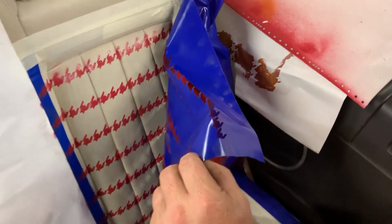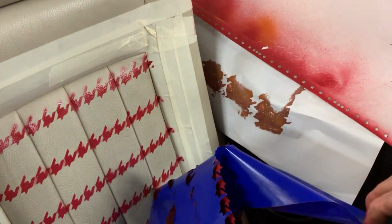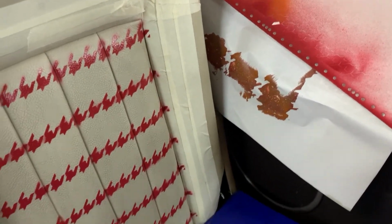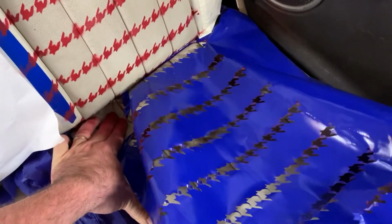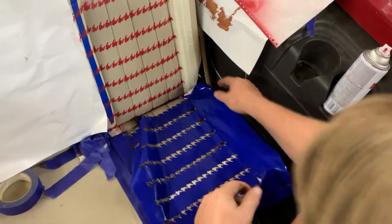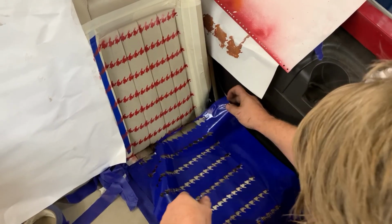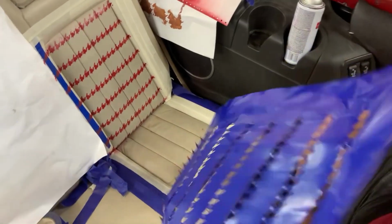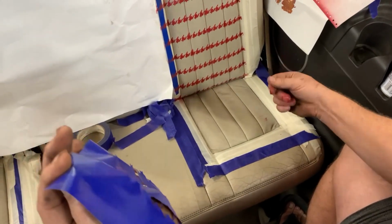It's a shame that the masking tape is so similar. I'm going to have to go like this because, no, I've got to pull it out of this hole down here. See, I left that behind. I knew that was going to happen. All right, it's all right. Like I said, if I just made more of these, this would not be so bad. I could just rip this off and throw it away, but we're trying to save stuff. Sometimes we go too far with that. I always just thought for sure that this would come off very easily. And I see when I did that just then, I accidentally left some transfer on that. We can get that right off.